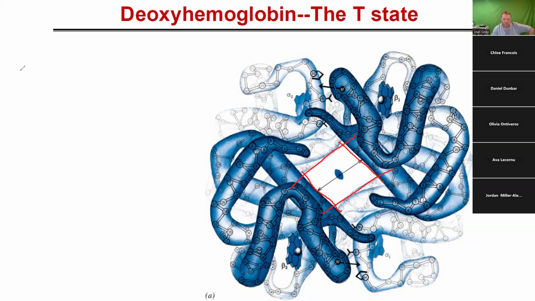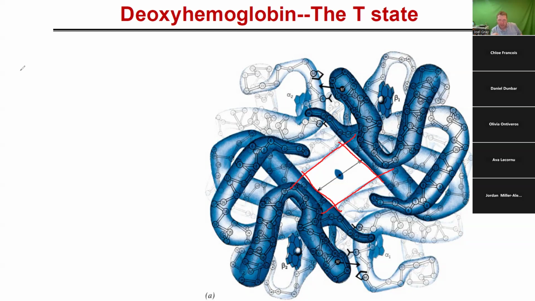That central cavity has basically got four sides to it. That central cavity is in that size. You don't have to remember how large it is or anything like that. But what I want you to do is visualize that and say, okay, that's how large that central cavity is when my protein is deoxygenated.